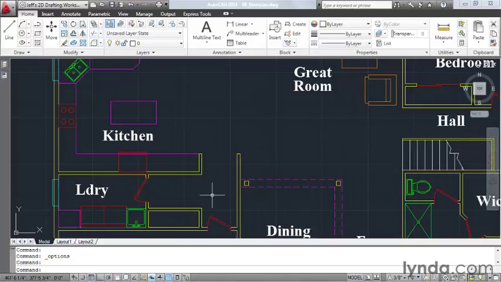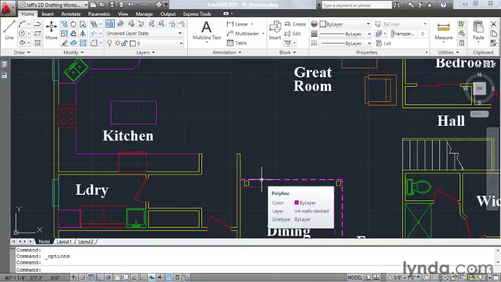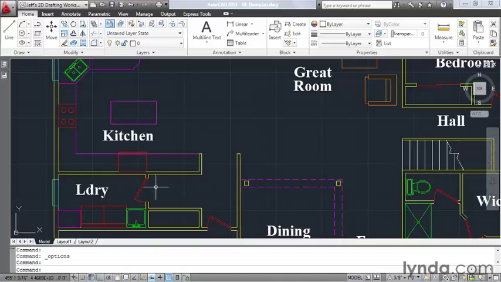Using this tool is a lot like interrogating your drawing. For instance, what layer is this on? It's on the interior walls dashed layer. How about this door? Is this door a block? Yes, it is. How about the utility tub? Is this a block? No, it's not. These are individual entities. These are polylines that were drawn on the plumbing layer. Since I'm not actually selecting this geometry, rollover tooltips are a fast way to get information.